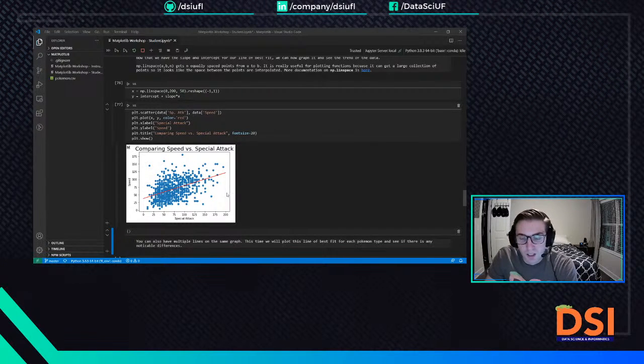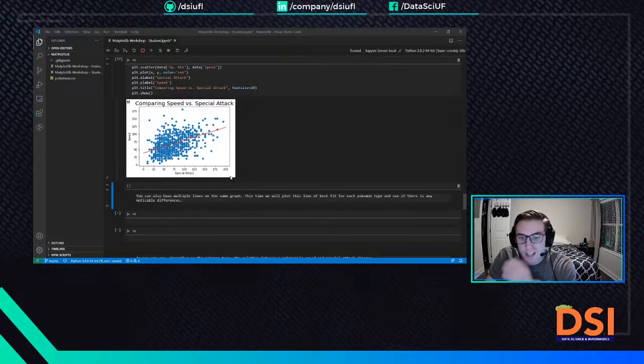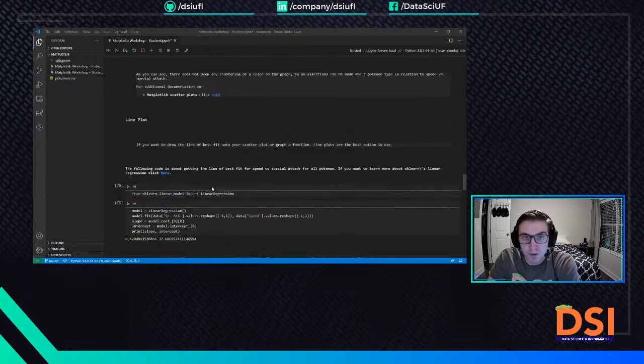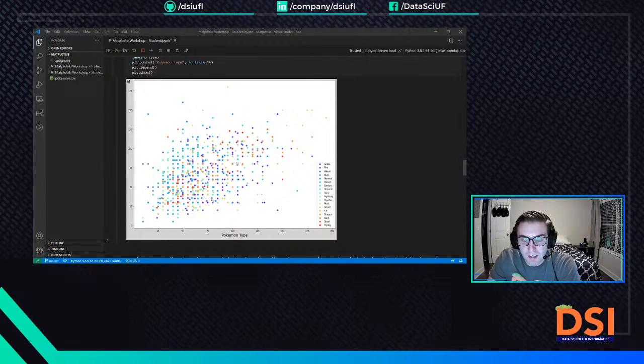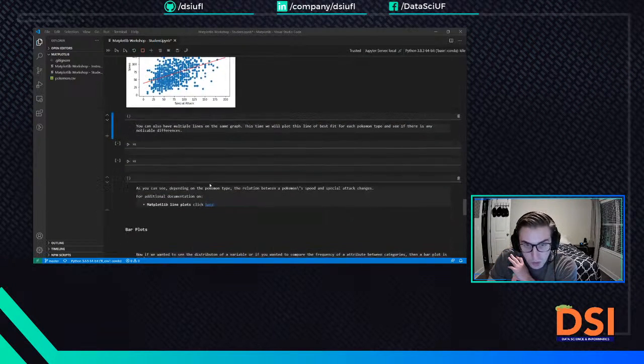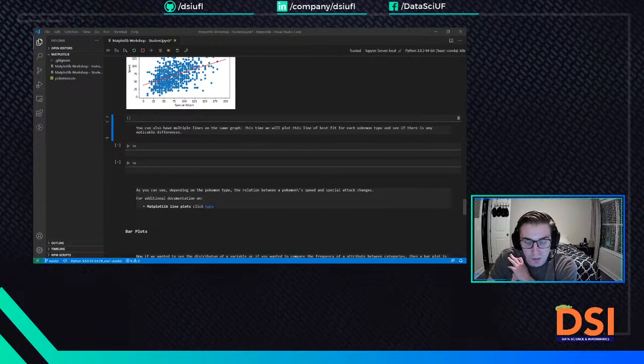So yeah, this is just for overall, but say we want to do multiple lines on the same graph, right? Before we had just a singular one, but say we want to have a line with a slope and intercept for each type, and we want to plot all of them. So we can do the same thing again. Let me stop for a second and see if there are any questions.